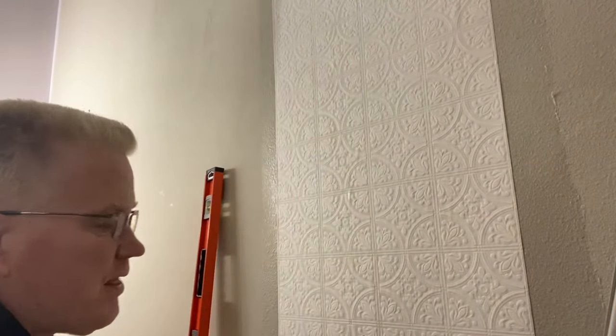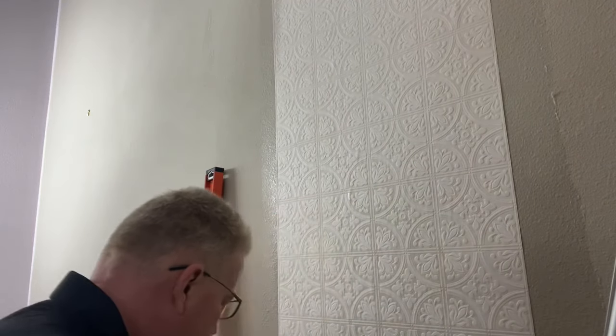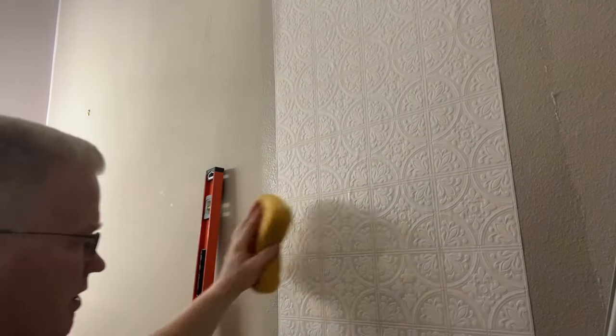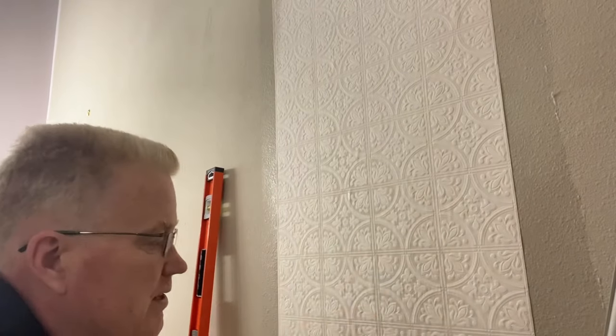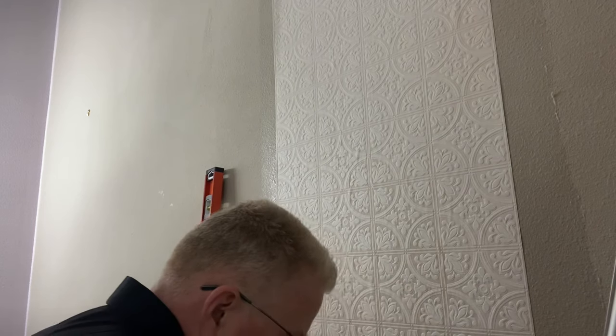I think you should anticipate painting Anaglypta wall covering, okay? It's actually made for painting. I will tell you one thing, that the wall covering will take on the hue, H-U-E, of the wall paint color underneath it. And so you want to be mindful of that, obviously.